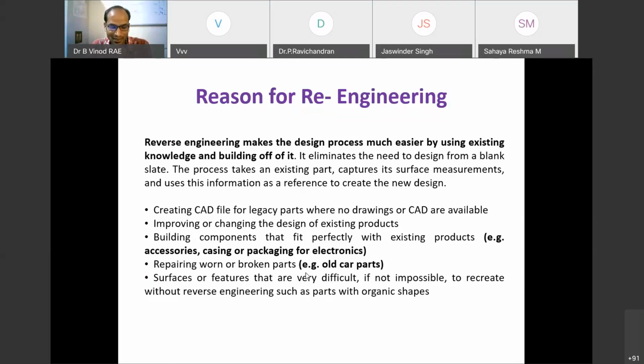We use the scanner to capture all the features in the component, then we get the whole CAD model. By using this CAD model we can optimize the design and enhance productivity.